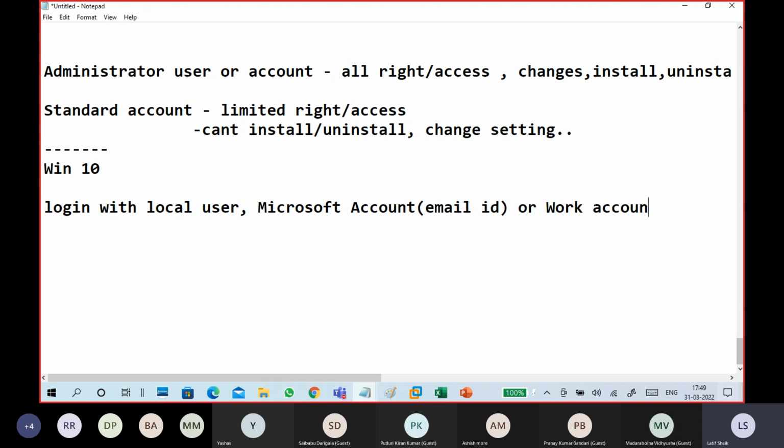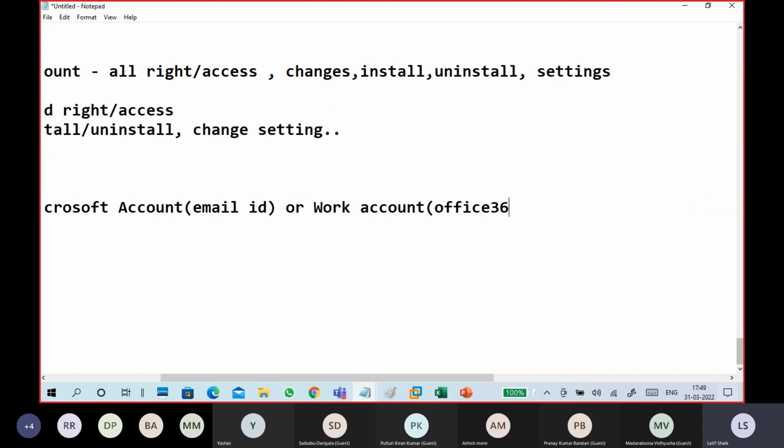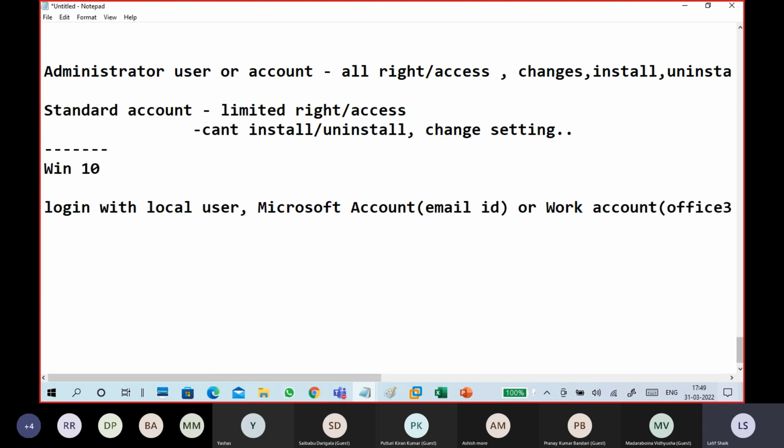Work account means Office 365, or Azure accounts. These kinds of Microsoft accounts, work accounts, and local users, you can log in. That is one compulsory important thing.